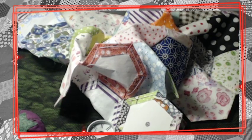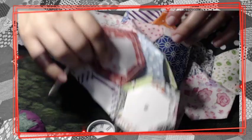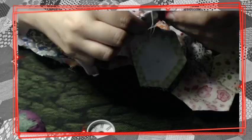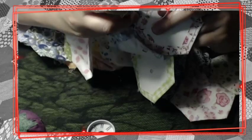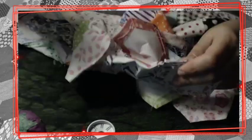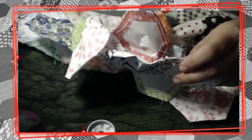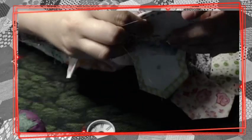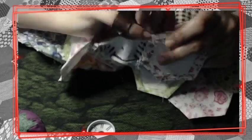$178. So, an additional almost 200 bucks for them to bind it for me. I think I'm gonna reach out to my local quilt guild and see if they have any pointers for me. But yeah, I guess the first thing is seeing if I can free motion on my machine.